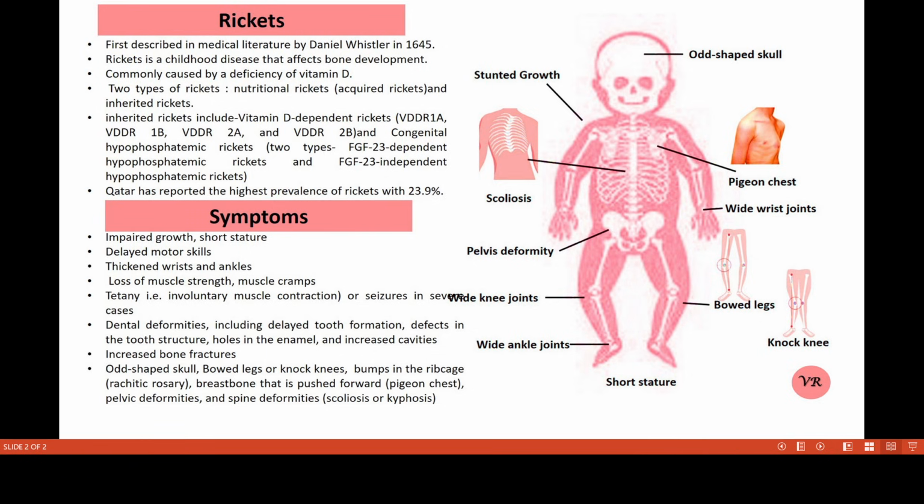Foods high in vitamin D, calcium, and phosphate, such as fatty fish, eggs, and fortified dairy products, should be incorporated in the diet. In lactose intolerance patients, calcium supplements in various forms can be used. Surgical intervention is a consideration for extreme or persistent bone deformities that significantly affect quality of life. Increased sun exposure of about 15 to 30 minutes a few times a week is recommended. This is all about rickets.